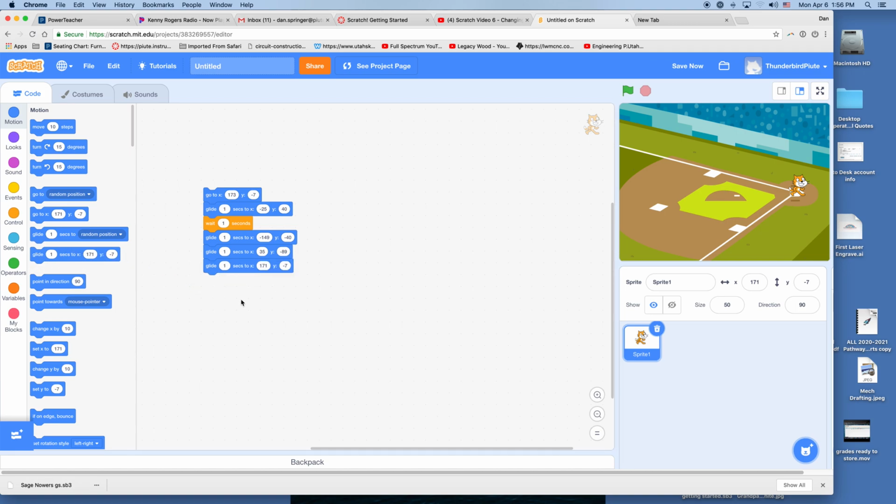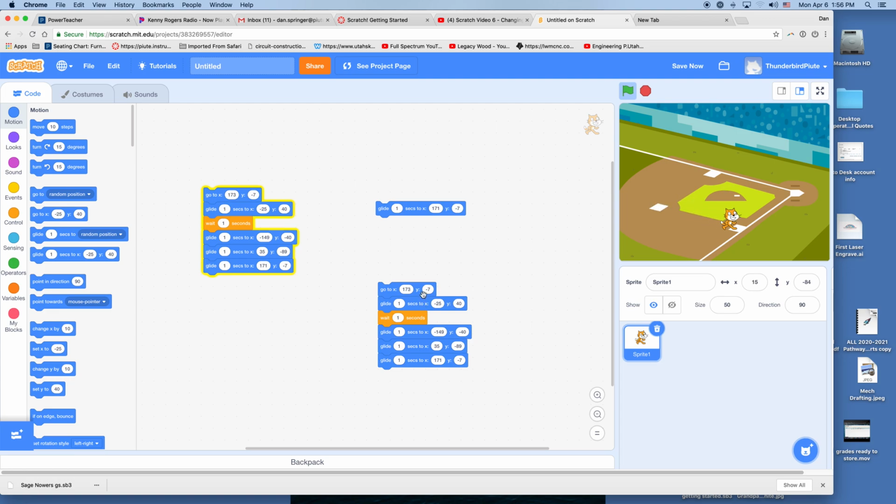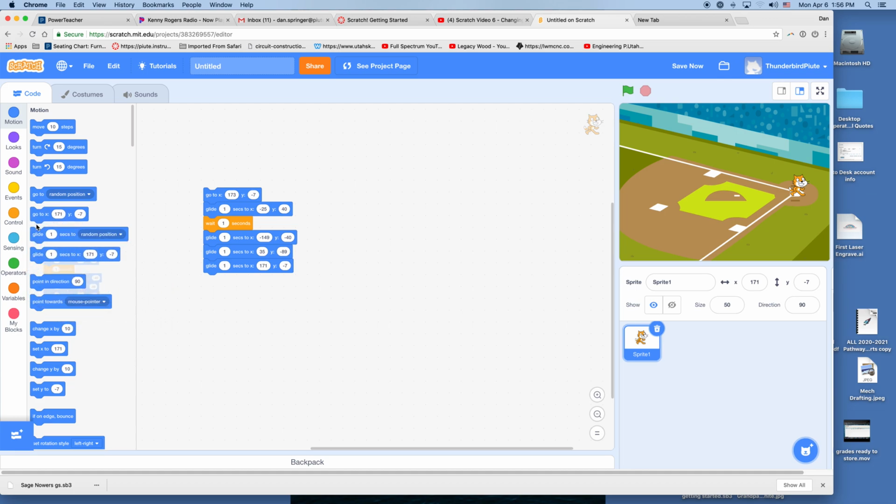One thing that I have noticed is you can right click on here to duplicate something. So if I wanted that position to go here, it duplicates the numbers, whereas before we just dragged a new one out. You can duplicate the whole thing as well, so I can have that block on there twice instead of just an individual block. To get rid of blocks, you just drag and drop them right there.